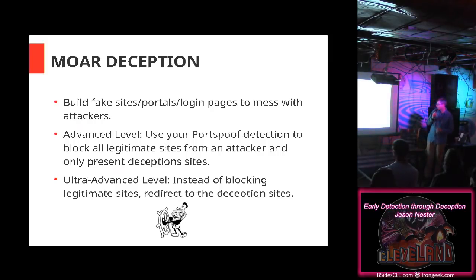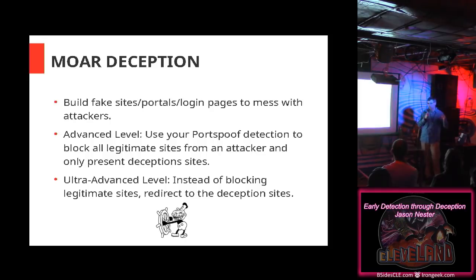And then, if you're good friends with your network engineers, or if you are a network engineer, perhaps you use this port spoof detection to start redirecting traffic, or to block your valid sites to these source IPs, but only allow them to see this stuff. So they see your 1,000 deception IPs, and then they see your 5 fake websites, your OWA website, your Skype website, your SSL VPN website, that sort of stuff that doesn't exist, but they don't know that. And I'll get into why that's cool here in a second.